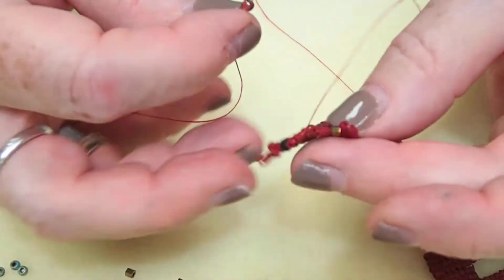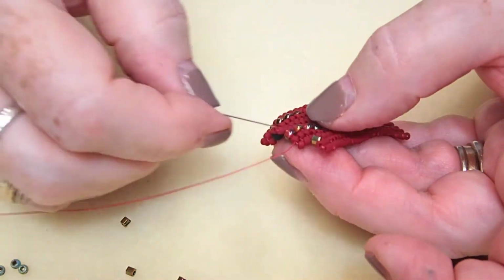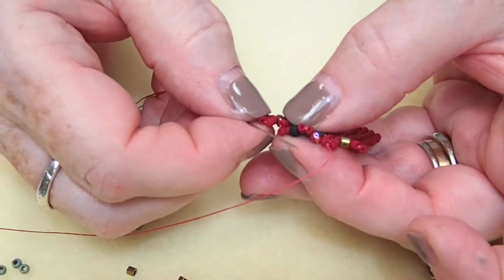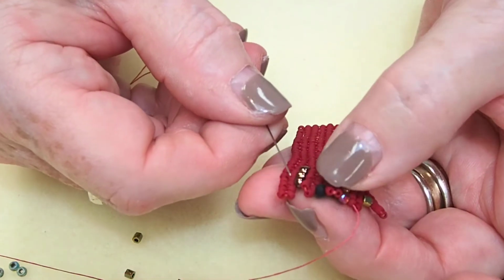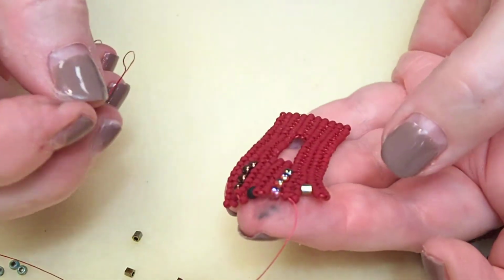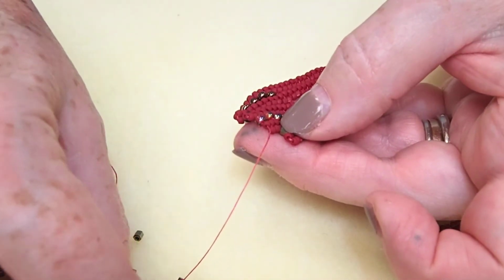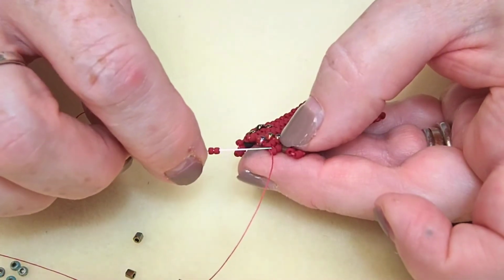we add our filler bead. And when we don't have a filler bead above here, we go from that bead to that, and you'll just do a little tug. You might see a thread for a while, but it's fine. Okay, you can see right in your picture. Okay, down a bead.